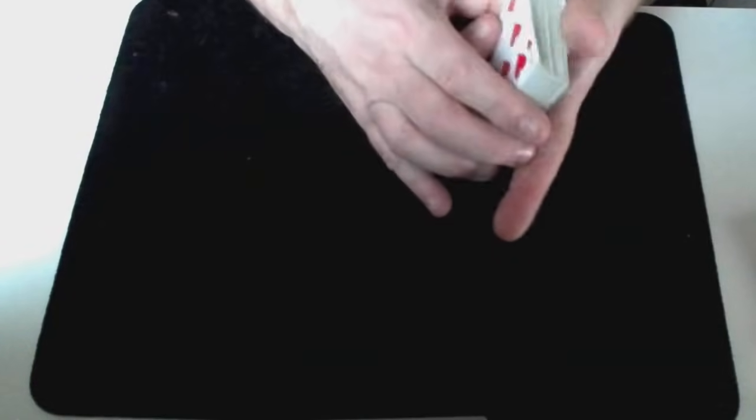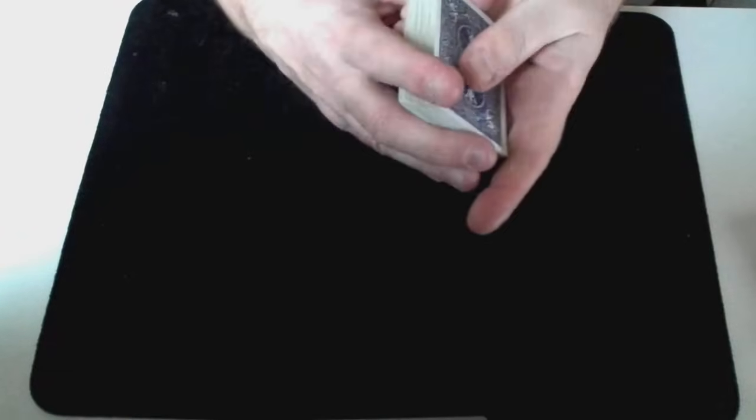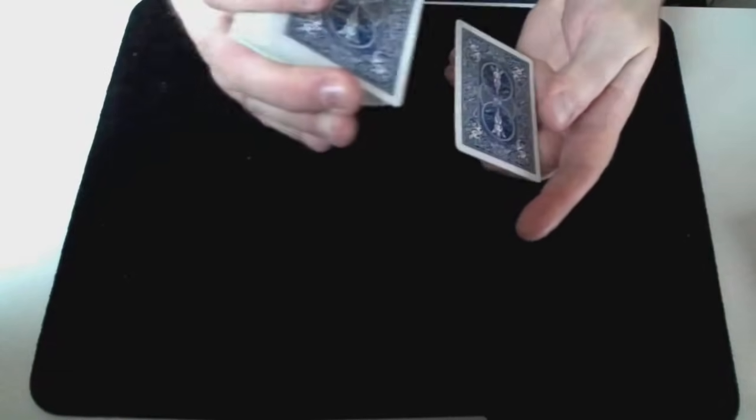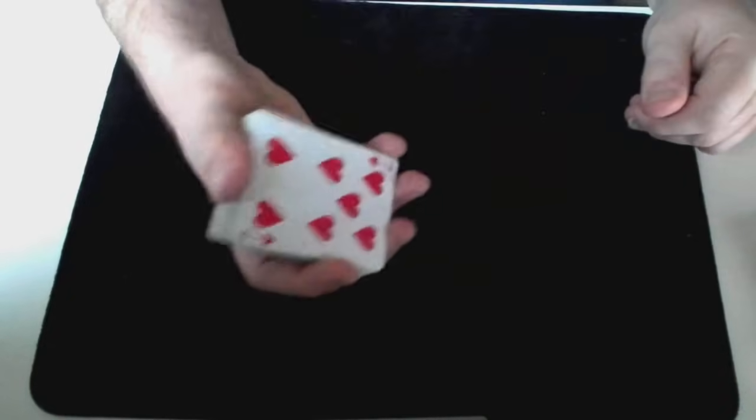Again, you probably have your favourite ways to do this. But I would normally do some overhand shuffles, keeping a little pressure on the bottom card with these fingers. So that as you shuffle, the bottom card stays in place. Like this. So again, a bit of pressure on the bottom card and continue to overhand shuffle as normal. And at normal speed that's very undetectable. So here we still have the selected seven of hearts on the bottom of the pack.